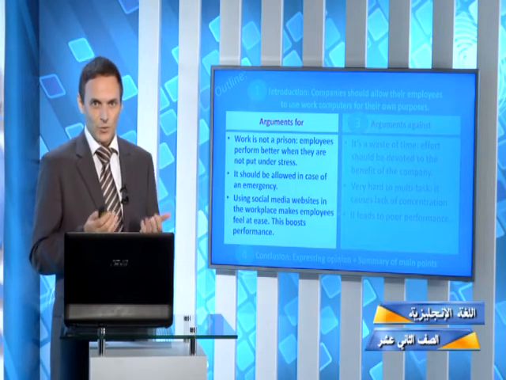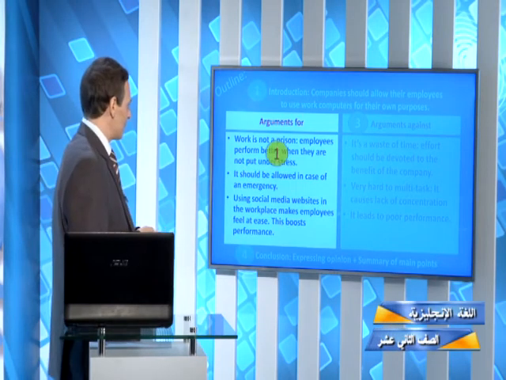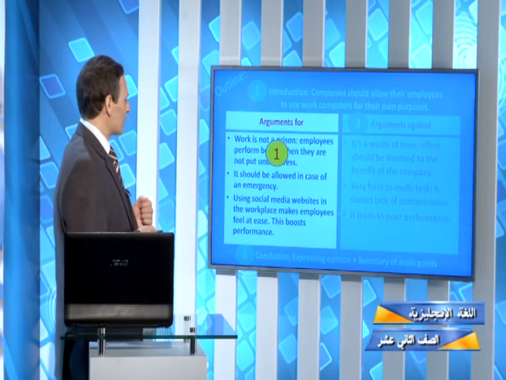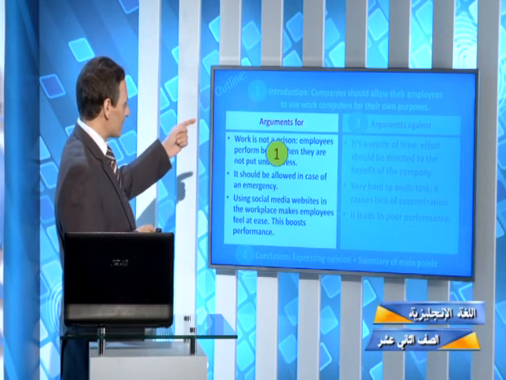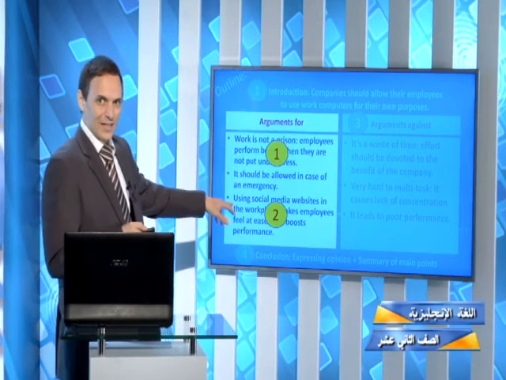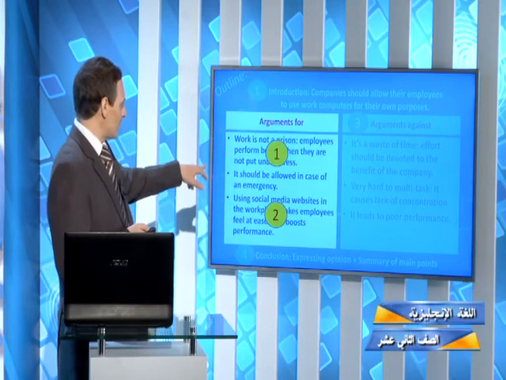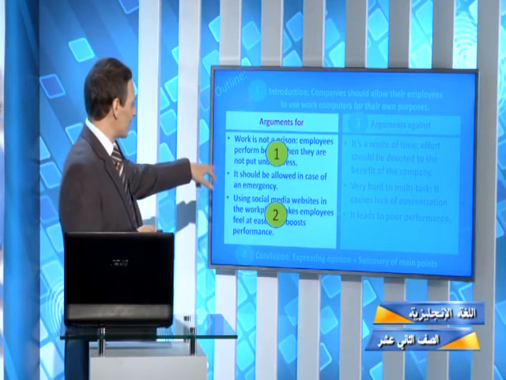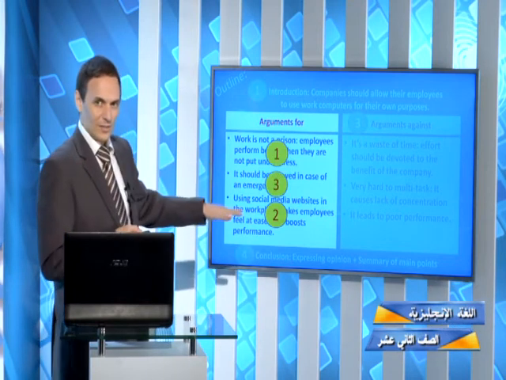talking about the arguments that we should include in body paragraph 1. Okay? So we'll focus only on the arguments for, and we are going to list them in a coherent way. Notice that I'm going to use the first argument, and then I'm going to move to the third point I mentioned in my outline. I'm going to skip this. I will leave the second one for later on.